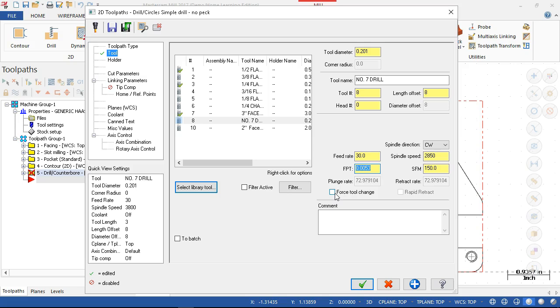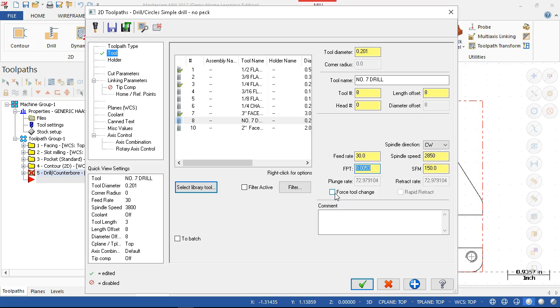So if we want to completely ignore feed per tooth, we can put in our values and whatever it generates, it generates. So I wouldn't say it's a suggestion. It's calculating the value for you. And if anything, you're making the suggestion that it's steel, it's aluminum. This is the surface feet per minute that I want to start with.